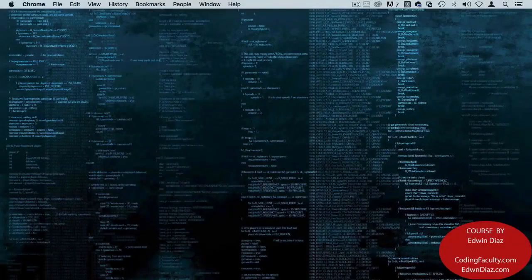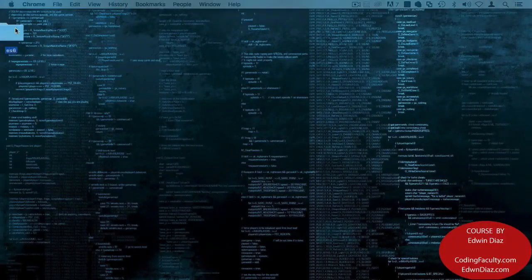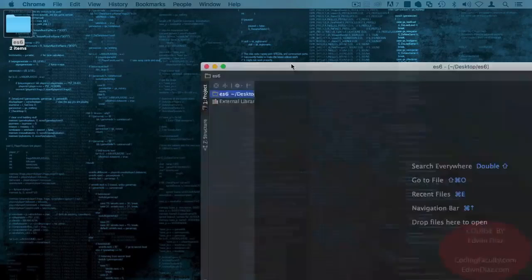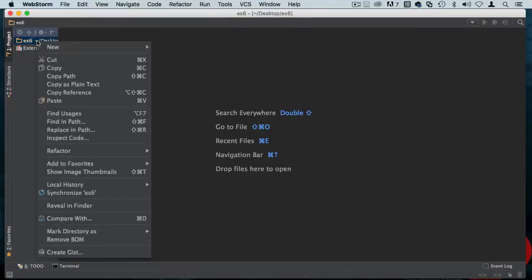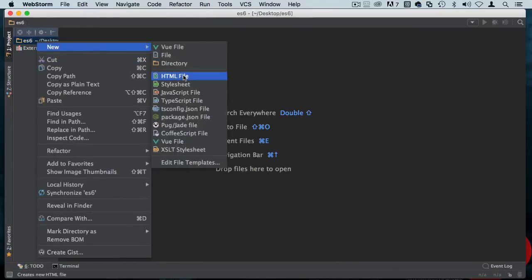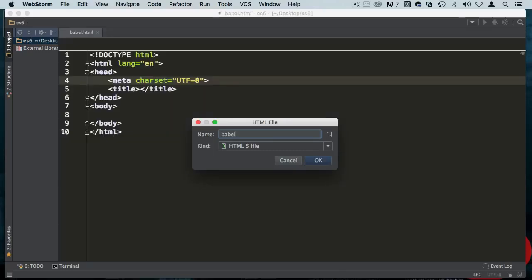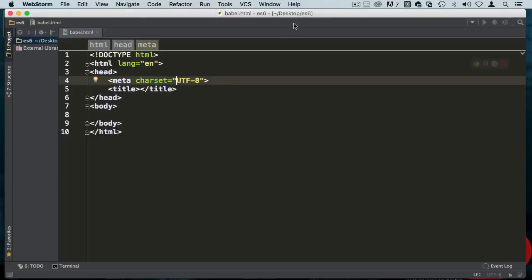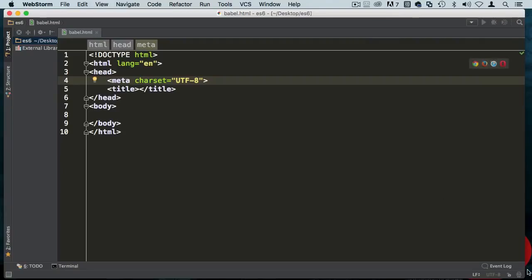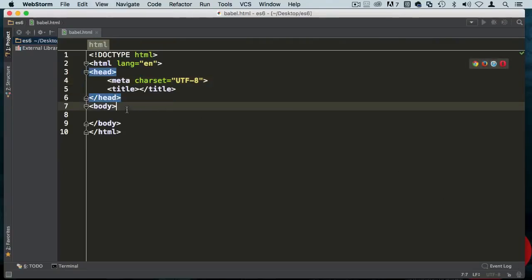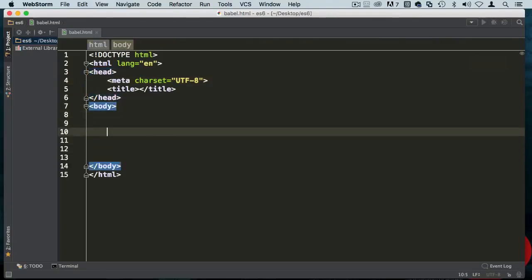But before we do that, let's create a folder named ES6 on our desktop. If you want to go ahead and do that, you can. If not, don't worry about it. But I like my students to actually write some code down. Don't get lazy. Let's do it. You're here to learn, and some of you need to write things down so that it can be in your brain a little longer. Okay, so I just created a file named babel.html. If I click here, it will probably come out, as you can see.